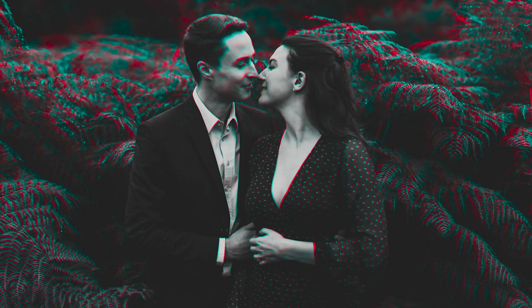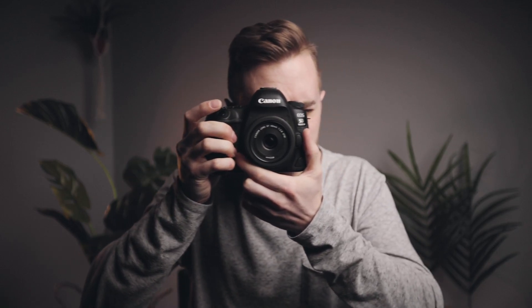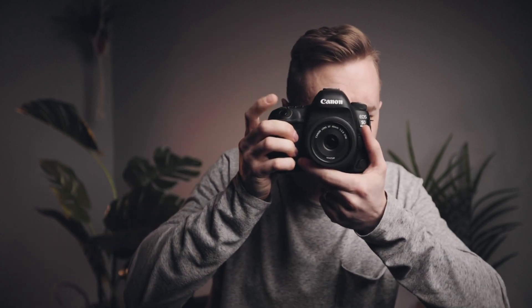I'm a wedding and portrait photographer and sometimes I like to push myself and try new things. I've been trying 3D photos — I take them for clients and send them these glasses. I just take two images, pick the best ones that give a good 3D perspective, and mash them together in Photoshop with some blending. It's pretty easy — you can Google it yourself. But that's not what this is about.